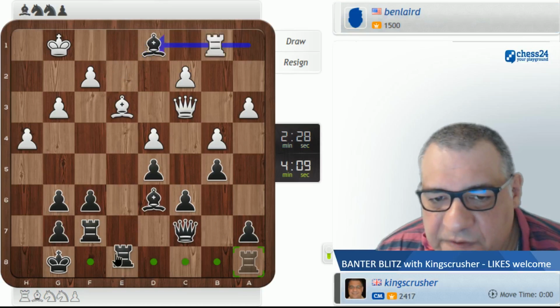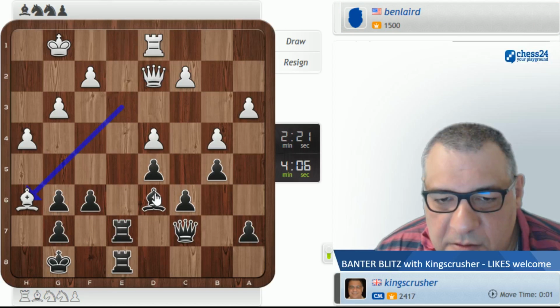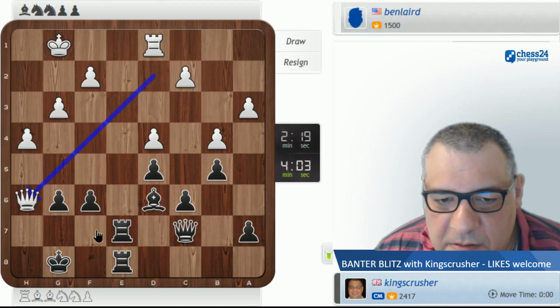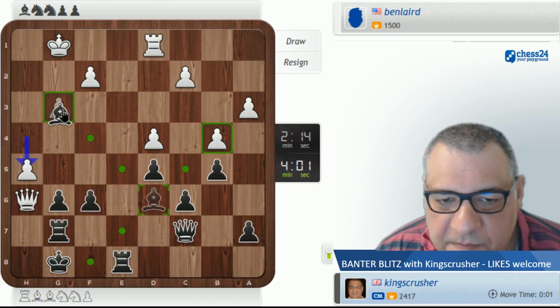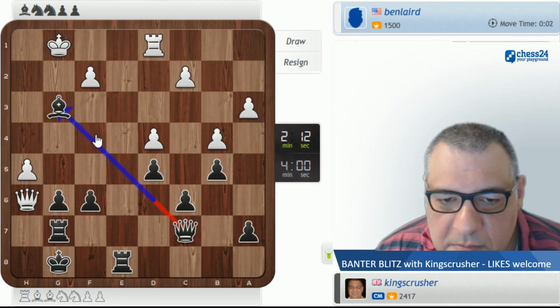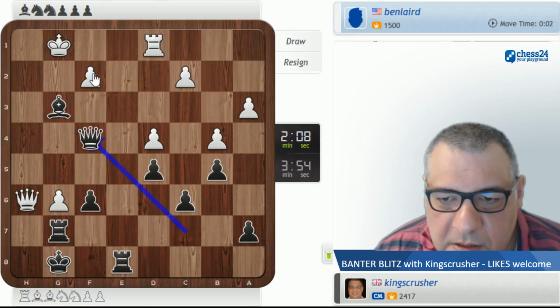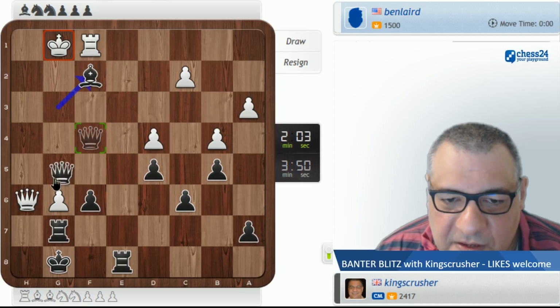I'll play for bishop g3 when the time is ripe. Maybe here bishop g3 for rook e3. I don't believe that. Alright, there's bishop g3 anyway for queen g3 and rook e2, all this hitting the queen. I'll be greedy and take a pawn first before taking the queen.